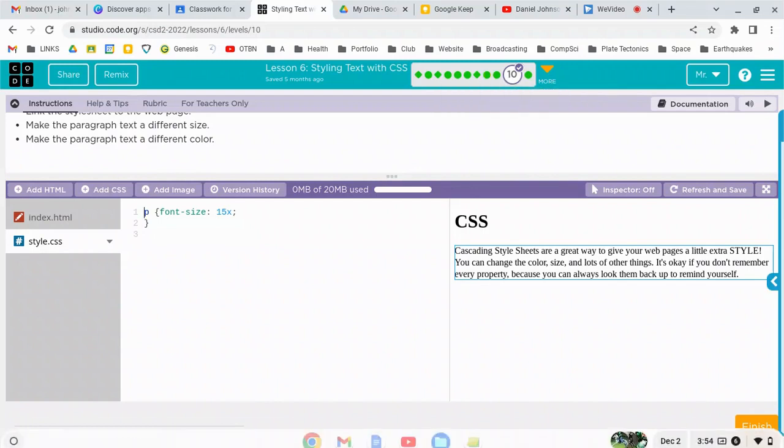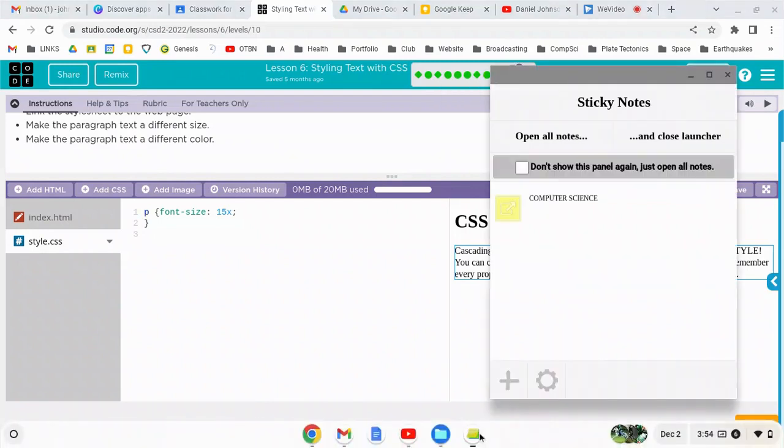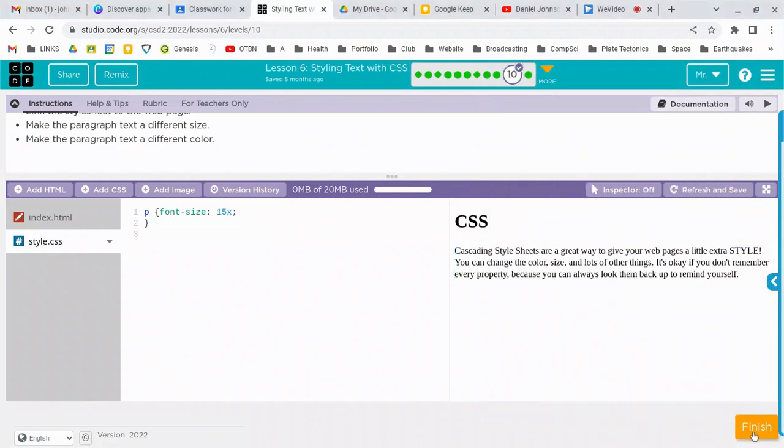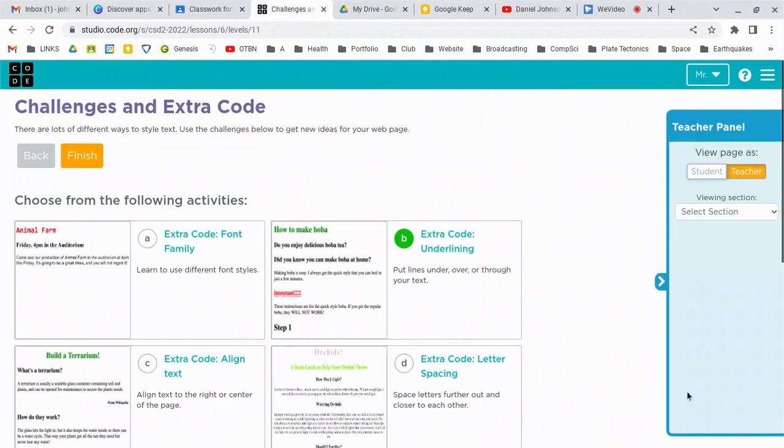In fact, you may want to create a little sheet over here, like sticky notes, to paste down so you have an easy place to copy and paste if you know it's something that you're going to use a lot. So keep that in mind for when you're going through this. I'm not going to do it. I'm going to skip ahead to the next part.